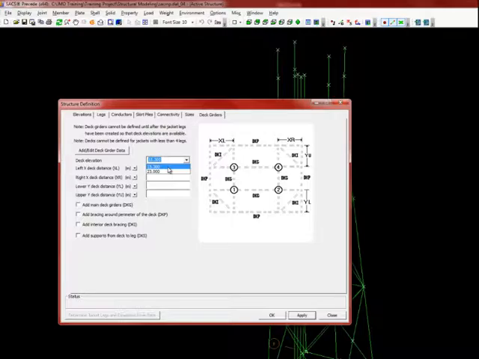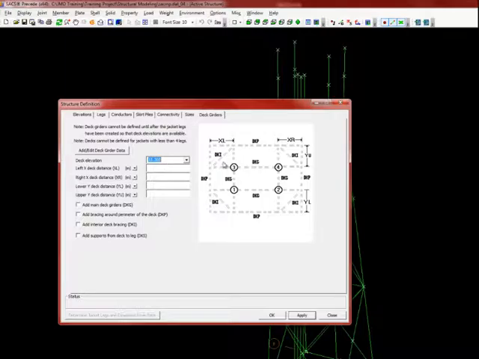So we'll start off with the 15.3 elevation, and if we go to the drawings, on drawing 202, we can see the dimensions.